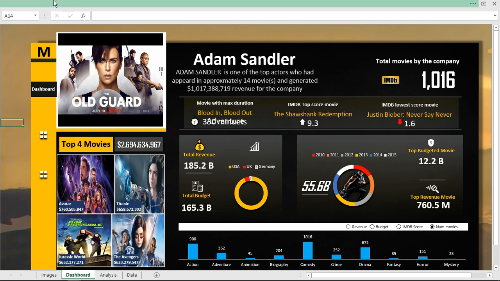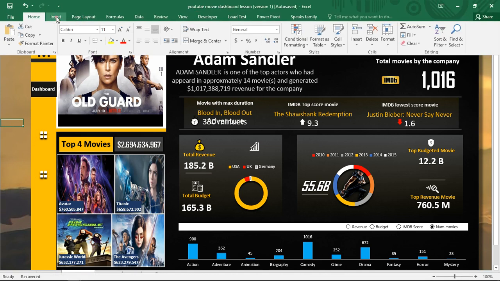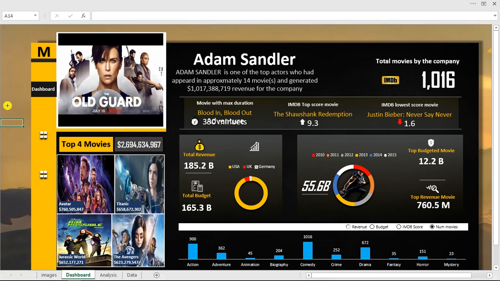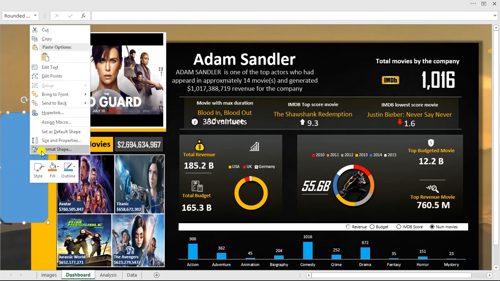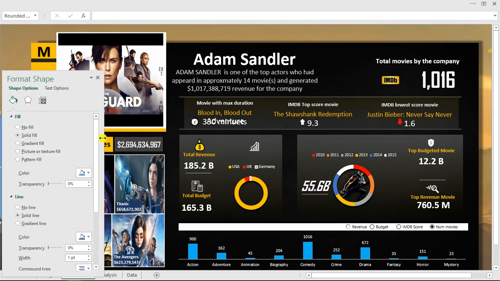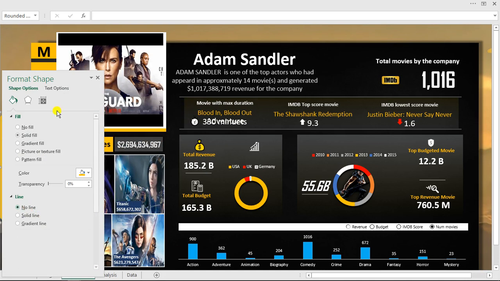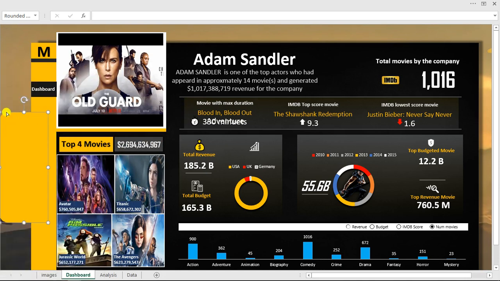I'm going to click on the top right level, go to insert, and from insert I can insert a shape. I'm going to take this and insert it down here. Now that I have this shape inserted, I'm going to right click on it and go to format shape, and from format shape you can change the color of the shape to this particular color, and I'm going to say now filter it. I can make sure the roundness is a little bit curvy. So now I can have it like this.